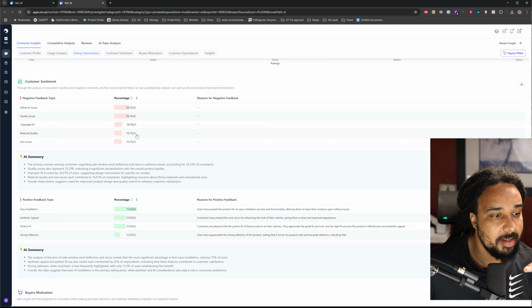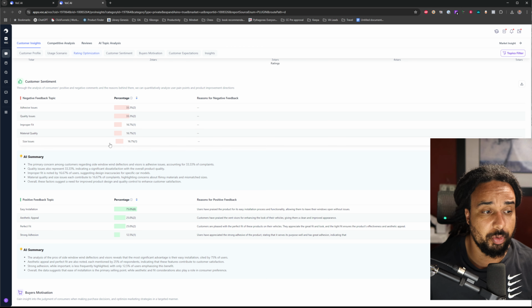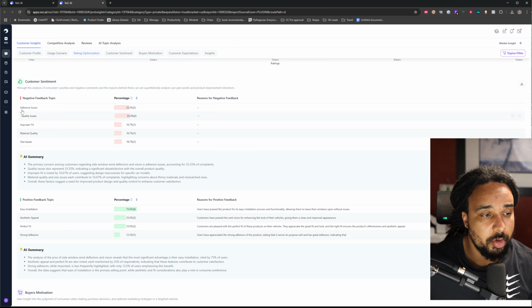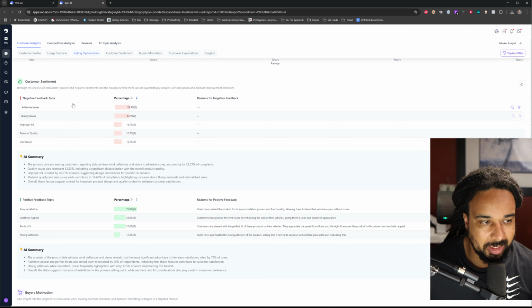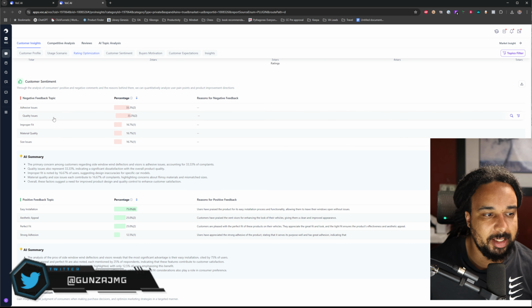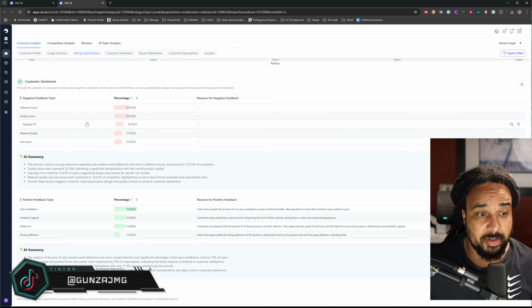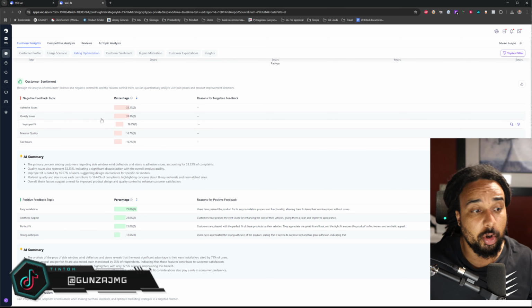It echoes a couple of things we saw in the previous video when we did our manual review. Adhesive issues, we did see this. Quality issues, we saw this as well. Improper fit, we saw this as well. So we need to make sure that for the cars we actually want to target, we have the right size.